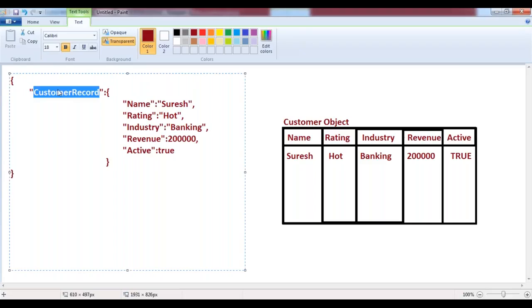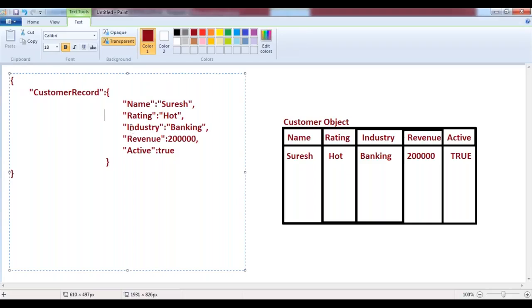Each and every object will have the key, and the value should be in the form of curly braces again. Inside this object, you can store different types of elements. This is a string type, this is a string, this is a string, this is numerical, this is boolean. So to store different types of elements, we are using the object data type. When coming to the array, it allows us to store similar type of elements, homogeneous elements. Object allows us to store heterogeneous elements, nothing but different types of elements inside that object. So this is the major difference.